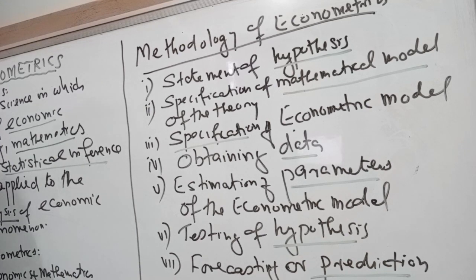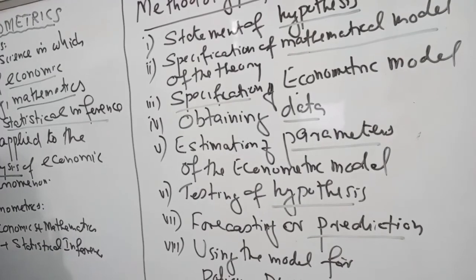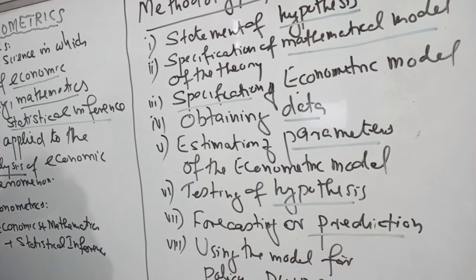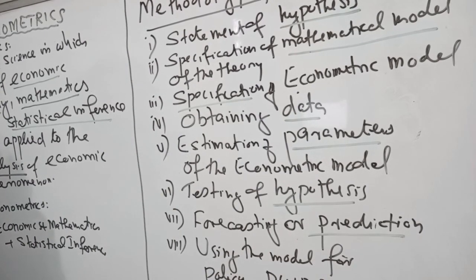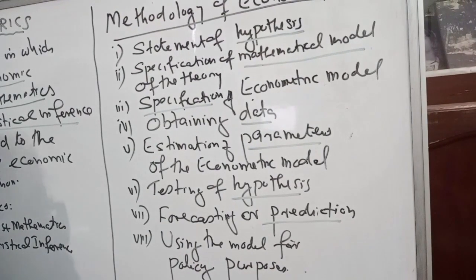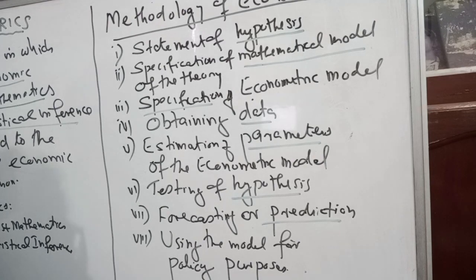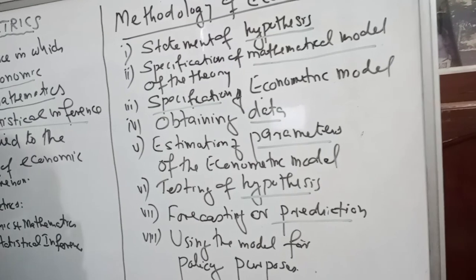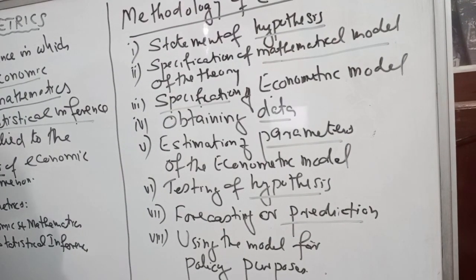The first three constitute the planning. Fourth one is the execution. For any analysis of a model, we need numerical data: obtaining the data related to the economic variables. Fifth one is estimation of parameters of the econometric model. We can collect only the values of the economic variables. What is the relation between them? What is the statistical significance? For example, our MPC, marginal propensity to consume, is known as a parameter. If there is any parameter, it is to be estimated. For that estimation, we use statistical as well as mathematical tools.